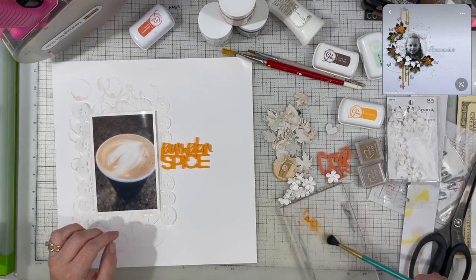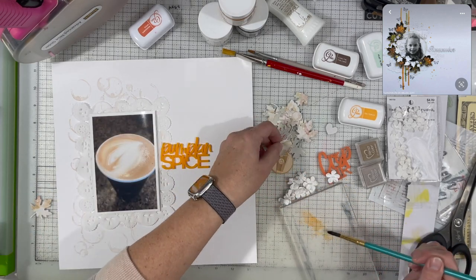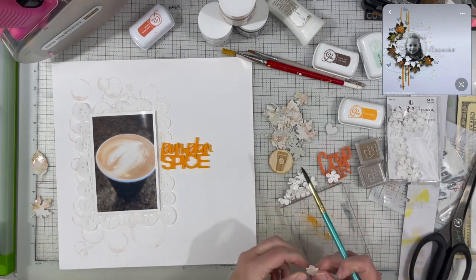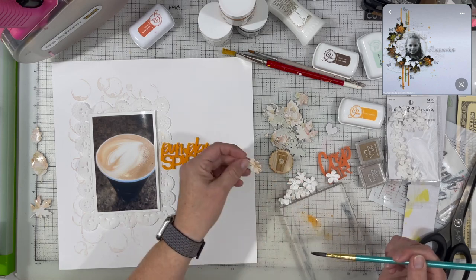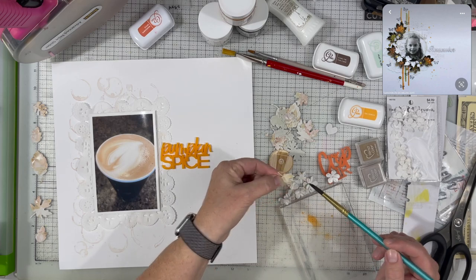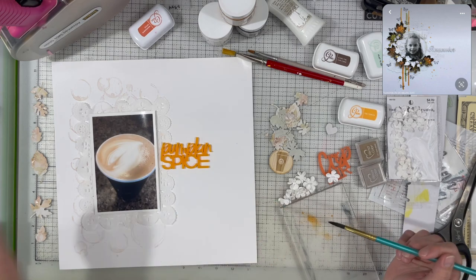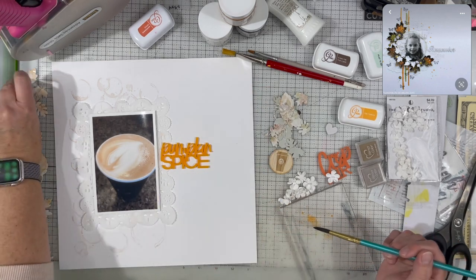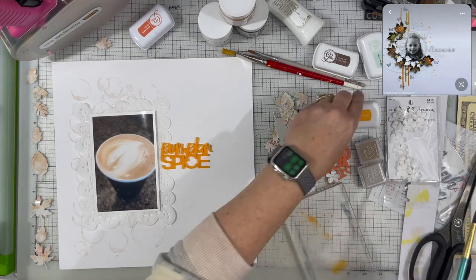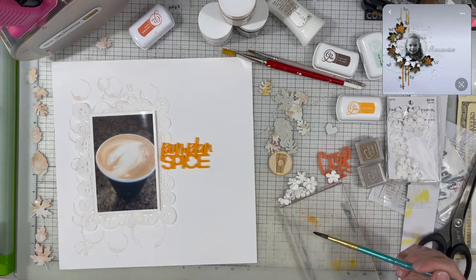The paper I'm using for the leaves was from Prima — from their Saint Tropez collection. I just cut out a whole bunch of leaves from a bunch of leaf dies. Some of those dies are from Dew Crafts, and the others are from Paper Smooches — they've been in my stash for ages. But any small leaf dies would do for this type of layout; you could do hearts, stars, or just about anything.